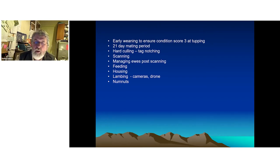Fairly hard culling. We work with soft tags in the ears. If a ewe needs assistance at lambing time, she's notched. There's a notch put in their ewe lambs, so they don't keep them for breeding as well. If there's any bad foot rot for some reason, they'll notch the tag. A different shape notch for different things. If they're scanned empty, they're notched. If they've had a lamb and lose it, they're notched and they're culled. If it's a gimmer, it'll get a second chance in the commercial herd. It won't stay in the recorded flock.